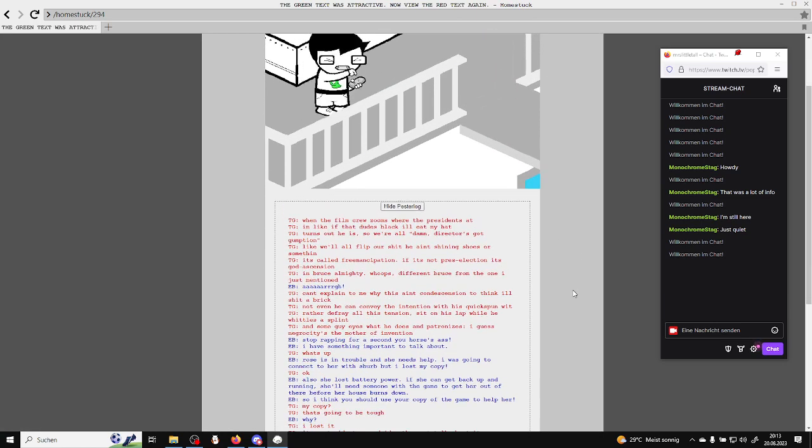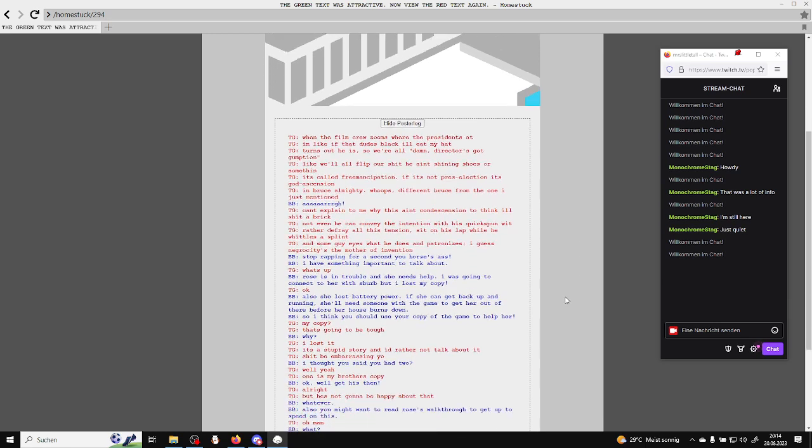When the film crew zooms where the president's at, I'm like, if the dude's black, I'll eat my head. Turns out he is. So we're all damn directors got grumption. Like we all flip our shit, he ain't shining shoes or something. It's called free emancipation. If it's not pre-selection, it's got ascension. And Bruce Almighty whoops to fool Bruce from the one I just mentioned. Ah, and so we I can't rap. Can explain to me why this ain't condescension to think I'll shit a brick. Not even he can convey the intention with his quick spun wit. Whether defray all those tensions sit on his lap while he whittles a splint. And some guys eyes what he does and patronize, I guess, necrosity some mother of invention. Stop whopping for a second, your horse's ass.